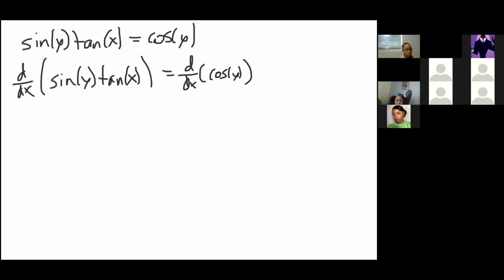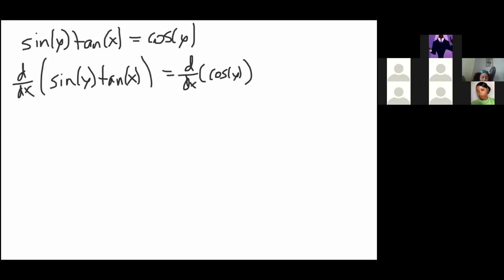Okay. So I get to decide which side do I start with first. And it really doesn't matter because I'm going to have to do both. Which one do you want to start with? The left-hand side of that equality or the right-hand side of that equality? Left. Sure, let's go left. When I look on that left-hand side, I see that I'm multiplying 2 things together, which means I have to use what rule?